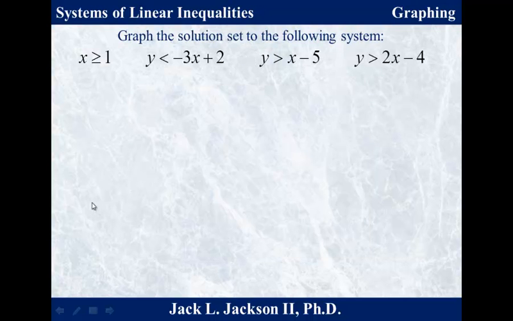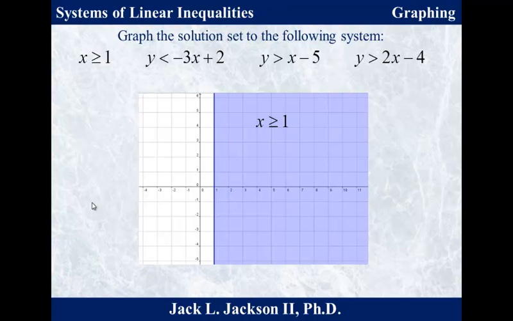Okay? Your turn. This one has 4 boundary curves, all of which are lines. Notice which ones should be dotted, which ones should be solid, and go ahead and work this out, and when you finish, come back and let's check your answer. Okay? X greater than or equal to 1. Here we go.